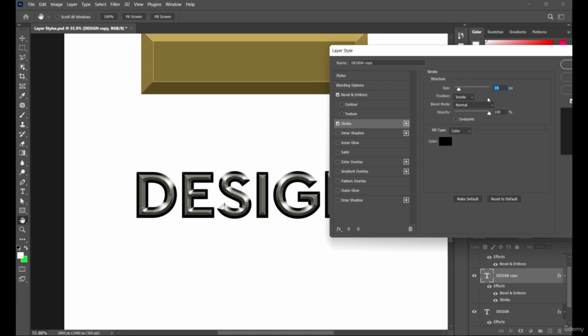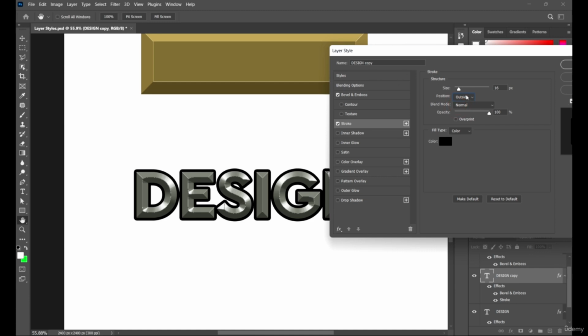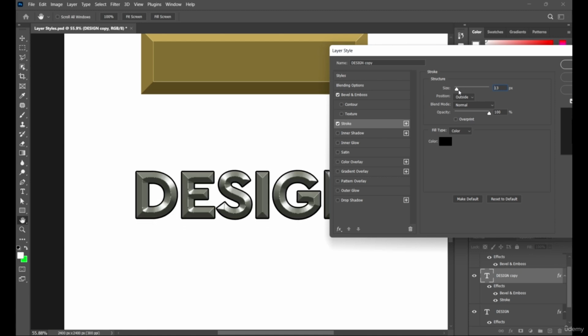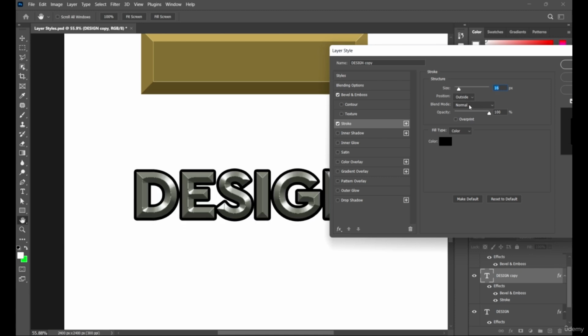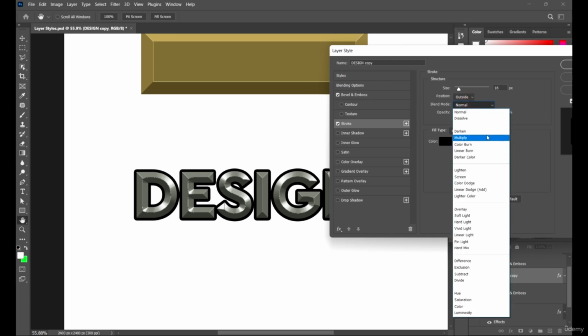And the reason why we're having our stroke inside our text is because it's selected here. So we have it inside. So we want to have it outside for now. Yours will probably be like this. Okay, so we can increase the size of our stroke and you can see what we get. You can choose a blending mode, and like I said before, we don't need to stress about blending modes for now because we have a whole module on blending modes.